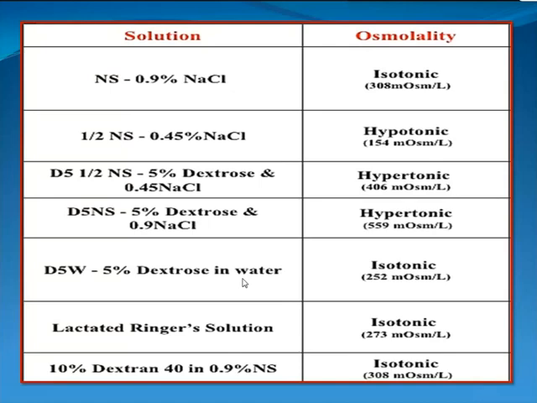While when we say hypertonic fluid, these are examples: dextrose 5% and half normal saline, and this is dextrose 5% and full normal saline. So its osmolarity is higher, more than 375. That's why we regard it as hypertonic. Remember, this is a combination of two isotonic fluids, or one isotonic with one hypotonic, making it hypertonic. Because this is half normal saline, alone it is hypotonic, and dextrose 5% alone is isotonic. But when we combine them together, the result will be a hypertonic fluid.